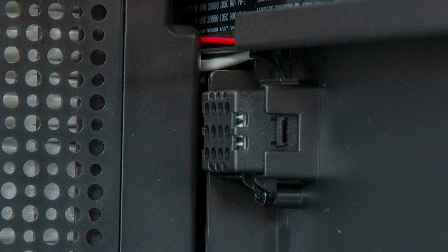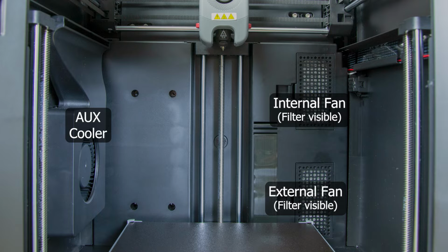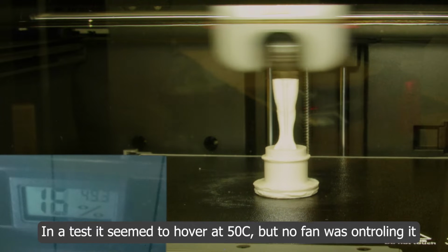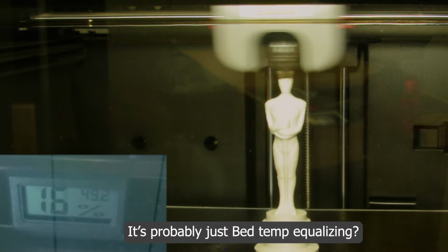I was wondering, since we have a temperature sensor, we have internal and external ventilation, maybe we could heat the bed to 110, let the temperature rise inside the machine, and when it gets to a certain temperature that we want to keep, which you can actually set in Orca Slicer. There's a chamber temperature setting for each filament. If it reaches that temperature, maybe we could start to ventilate out air and keep that temperature, for example, 45 or 50 degrees in this machine. I tried it, I saw the temperature rising, but the fan doesn't kick in.